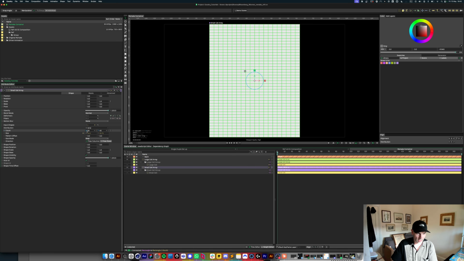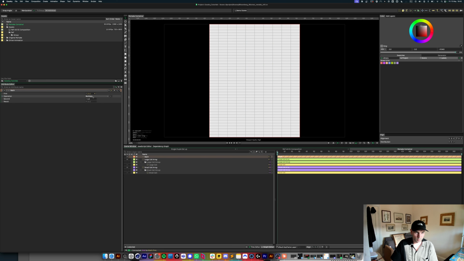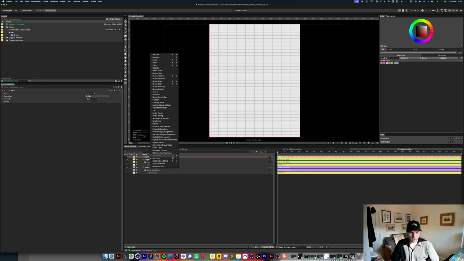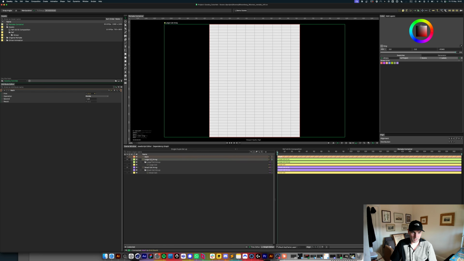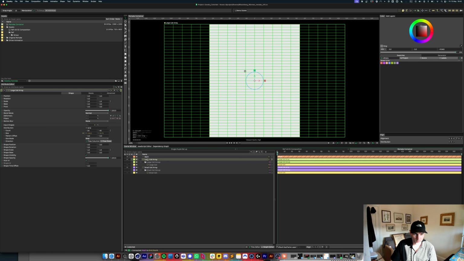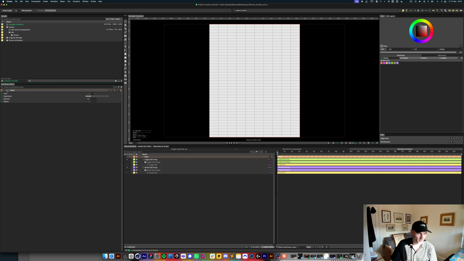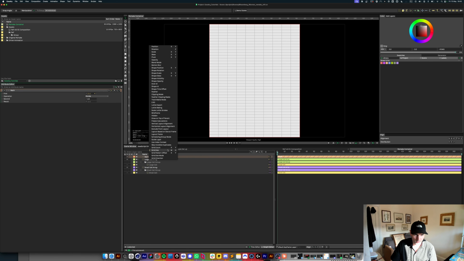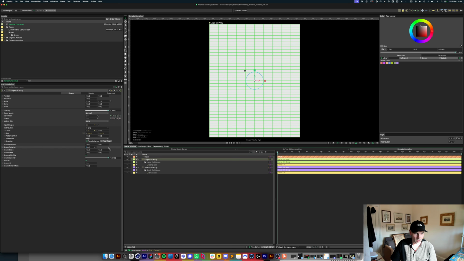So what we can do is get the X value, which is what we know we need half of, and drop it into the math first. Then we select the operation that we want, which is divide, and we want to divide it by 2 to give us 10 in the X. Then we drop it in this small cell array and do grid size, hang on, grid count. Sorry guys. We drop it in here, and we go grid count. There we are. Happy days. So now we're getting 10. So now we've got 2 exactly.